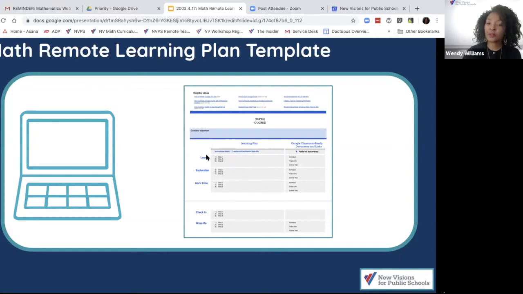Each one starts with a launch that introduces the topic and an exploration that students would complete to delve a little bit further into the topic. Then there's work time for independent and small group work for students to practice and re-engage in the content, followed by the check-in, which is where we insert the SEL piece, and then the wrap-up that you can use for formative assessment purposes.